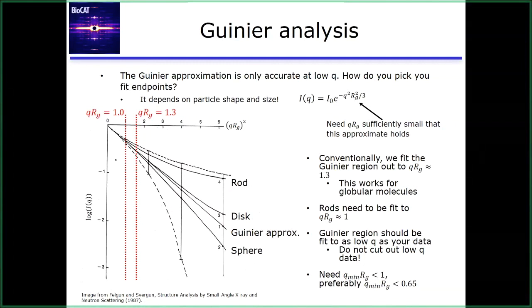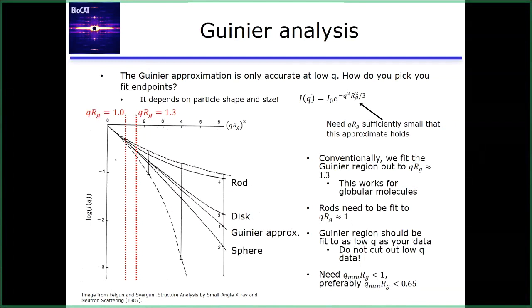So typically you'll end up with one thing, and if you know it has some extension, you might start out fitting more conservatively and then see if you can expand it out without affecting the fit. So the question is, if you have a structure of the target you're looking at, can you estimate an ideal QRG going in? The answer is probably yes, but nobody bothers. Generally speaking, fit it to 1.3 or 1, see how it looks, and then iterate from there.